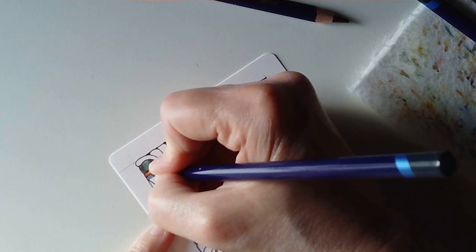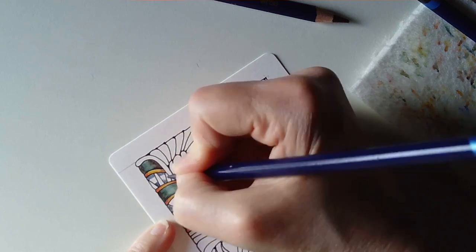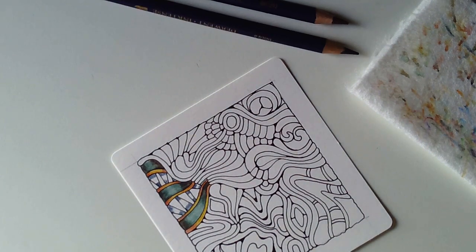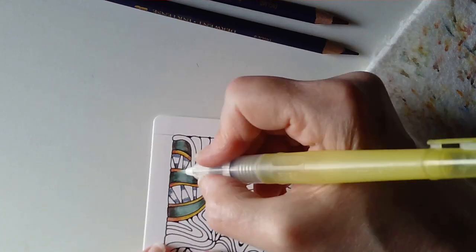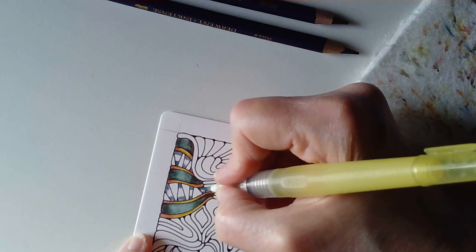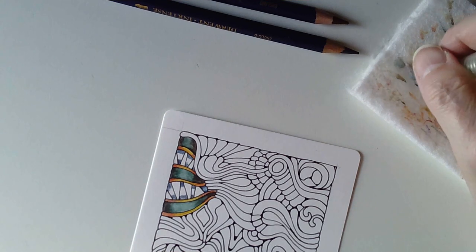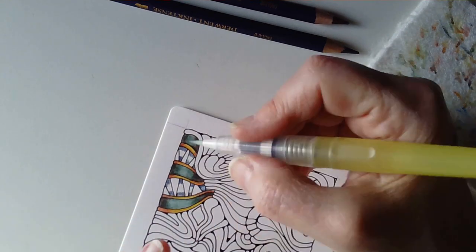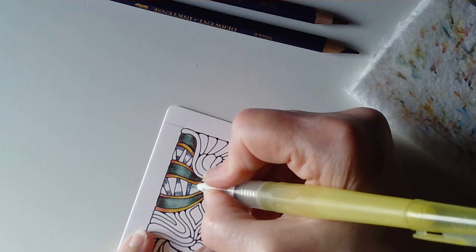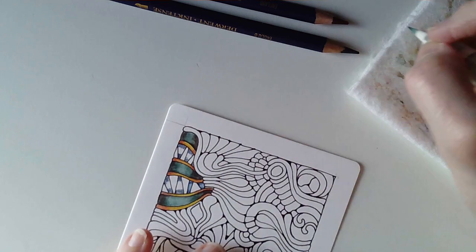Well, the other thing about Inktense pencils is they're called Inktense because the colours really are intense. A little bit gives you an awful lot of colour. And because you can add a little bit and decide that actually that was too little, you can always add more once it's dried. And I say once it's dried because if you start adding colour onto wet paper, the colour will stick and you can end up with a bit of a mess.